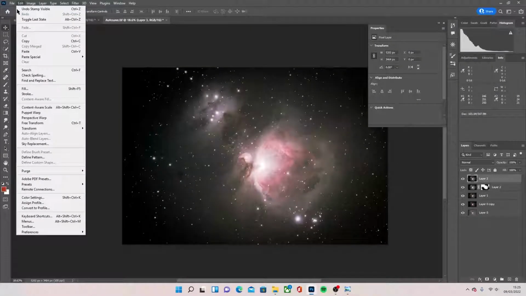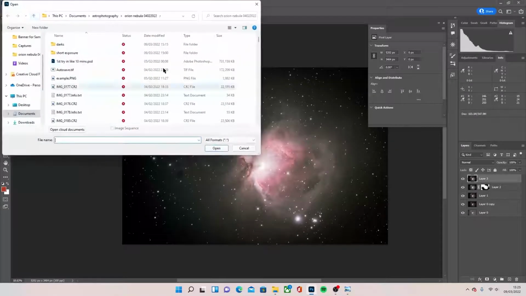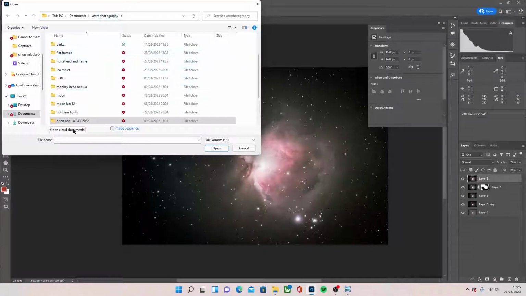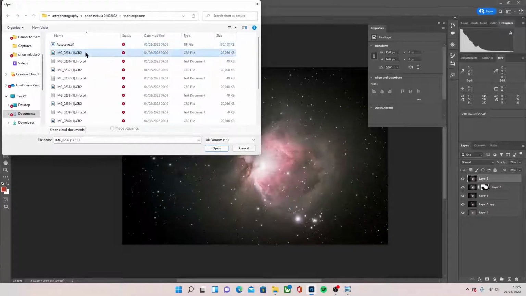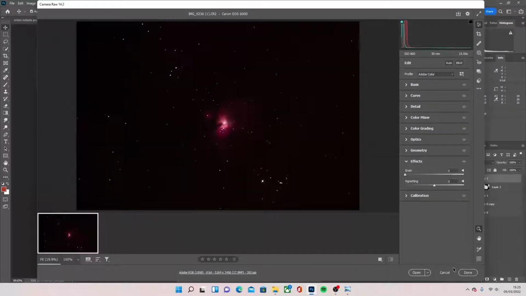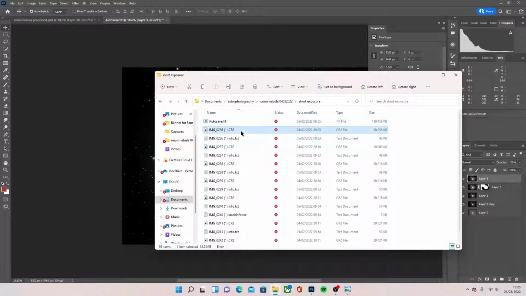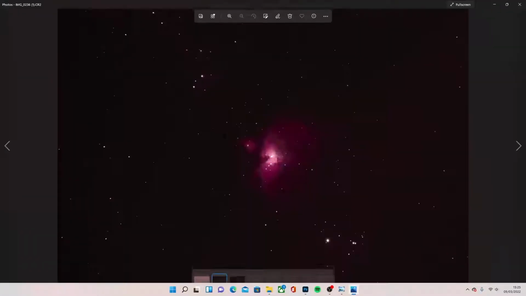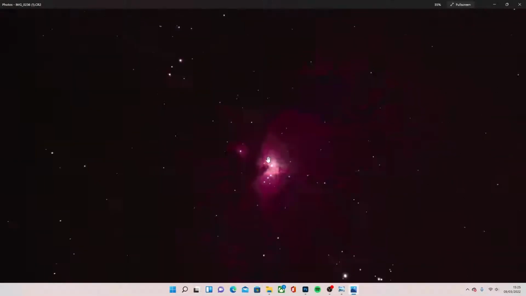So now I think I'm gonna blend in my short stack. So I did this in Deep Sky Stacker the exact same way, apart from I didn't use my darks for this because they need to be the same exposure. So this is a single. Oh, I didn't mean to open that. Show you a single exposure of my shots. So this was a single exposure because you see I'm trying to get this trapezium here.